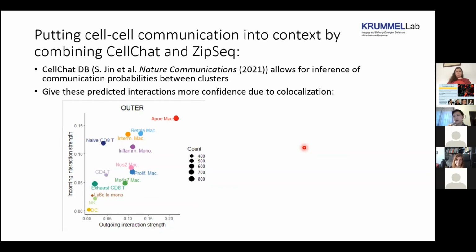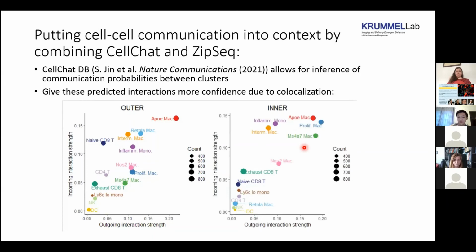Of course, with certain secreted factors, you can definitely get more interaction between different regions. But generally speaking, we expect interaction within the same region to be potentially more likely than those spanning the whole tumor space. So what we can actually do is look at the incoming and outgoing interaction strength of all these signaling pathways, and then look at that within the outer region and then within the inner region, and you immediately appreciate that there's some populations that dramatically shift in the amount of signal they're receiving and sending.